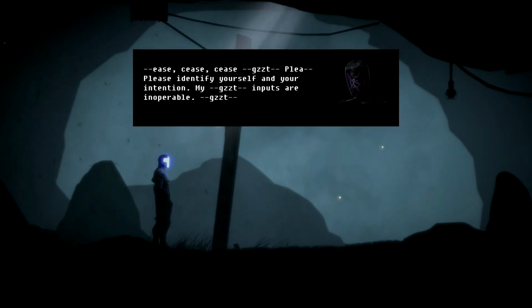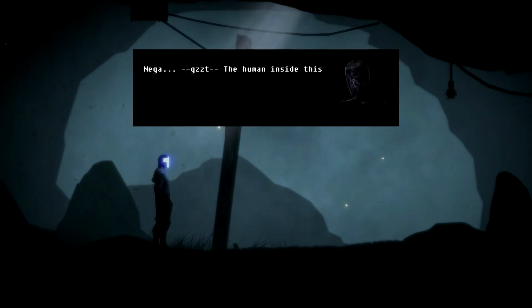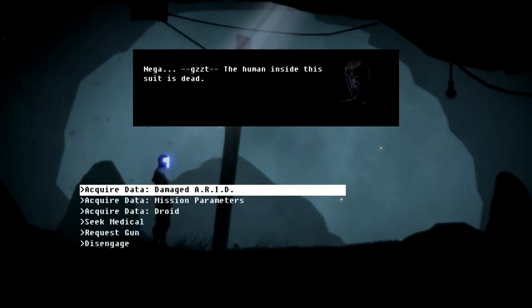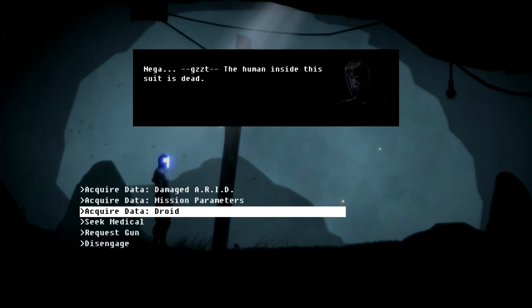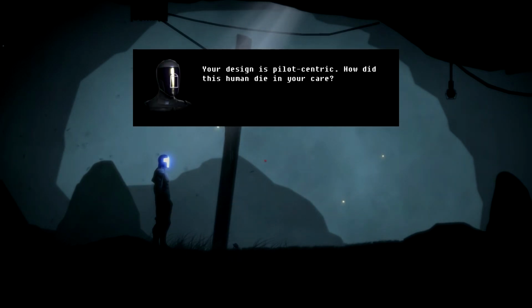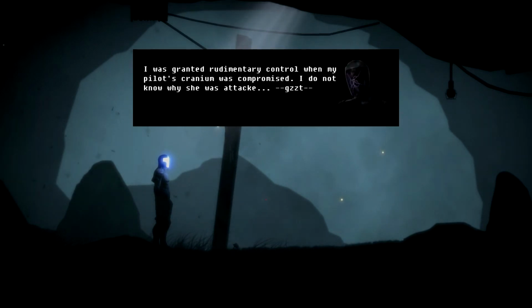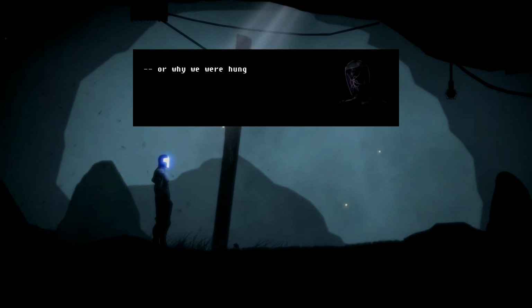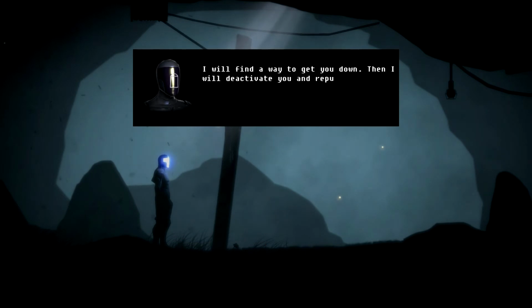Cease. Please identify yourself and your intentions. My inputs are inoperable. I am the ARID on board a Mark 7 combat suit. My intentions are peaceful. Does your pilot require assistance? Nick, the human inside the suit is dead. Seek medical? Request gun? Your design is pilot-centric. How did this human die in your care? I was granted rudimentary control when my pilot's cranium was compromised. I do not know why she was attacked, or why we were hung here. I failed to protect her. No vital signs detected for 23 minutes. She is dead. You are irrelevant. I will find a way to get you down. Then I will deactivate you and repurpose your power cell.